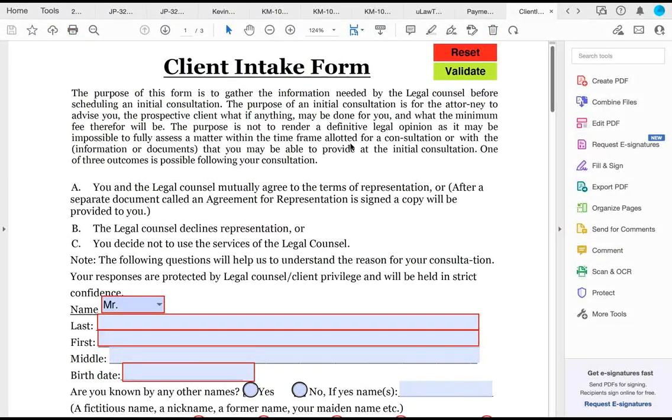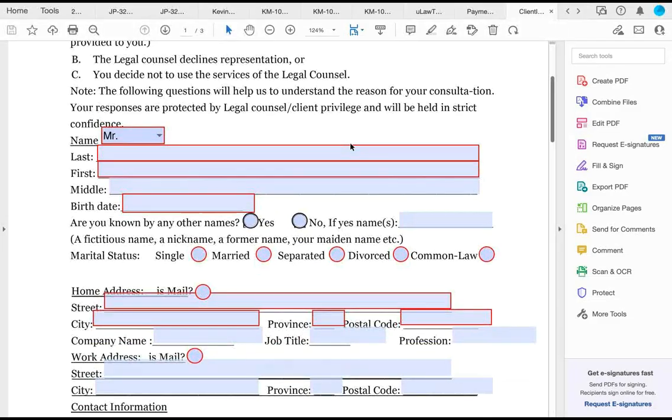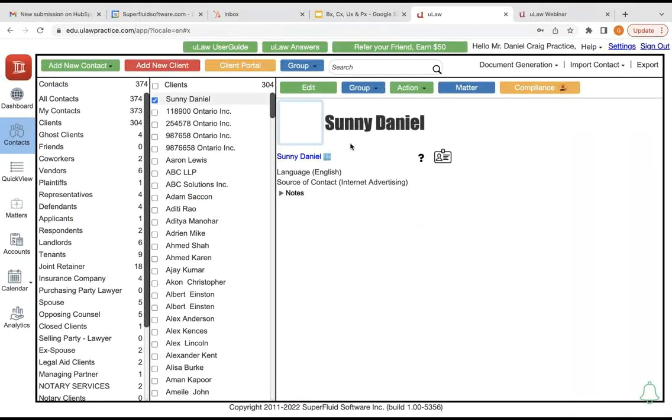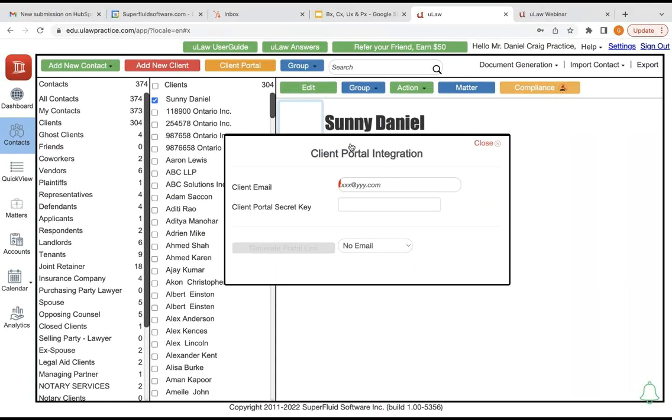And now we've gone one more step further and create a client portal link, enter the client's email address, provide the secret key, and generate the portal link. Send them through an email.